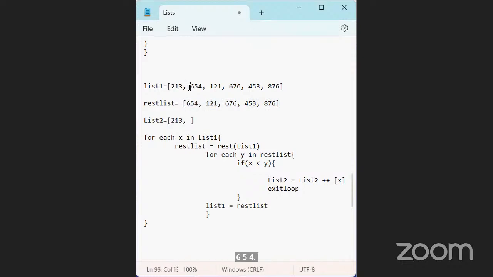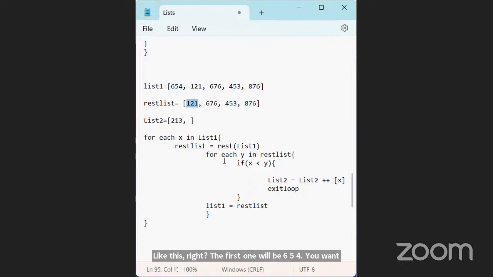Now your list would be like this, right? The first one will be 654. You want to check whether it is less than 121 or not. Is it less than 121? No, sir. No, right? So there is no updation.